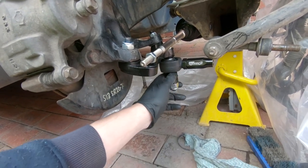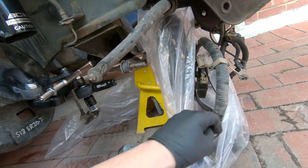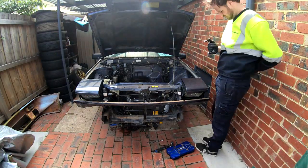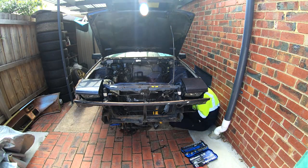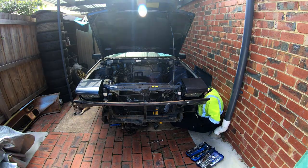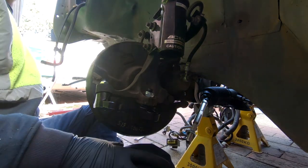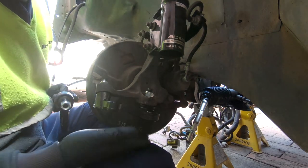I'm going to continue on the other side getting this in. I'm probably putting it on because it's just easy to store it there on the car. The other thing I need to do is sort out this bag of stuff which shouldn't have water in it, but it does because it fell over and got blown out of the engine bay in the rain. How good. Doing that a second time around was a hell of a lot easier. Still checked the video while doing it because it's always good to double-check — there's no way I was remembering the torque specs. So this side's done, the other side's done.